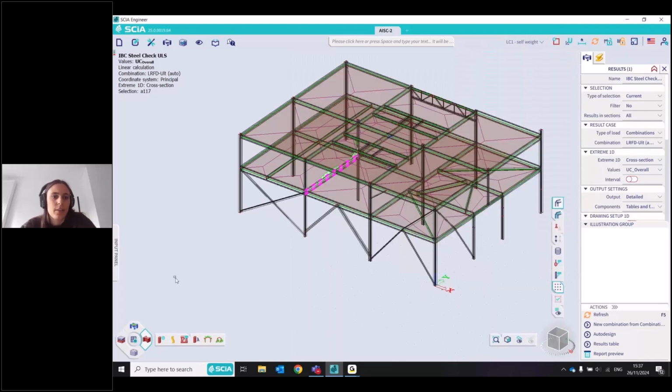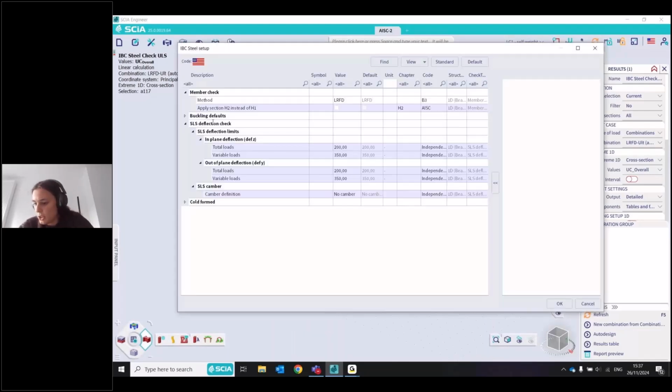And another thing we can change is to overrule which chapter is being used for the combined check. So whether you want to use section H2 or section H1 for the combined check. If you change it here, it will be changed for all the members except the ones with specific member data.